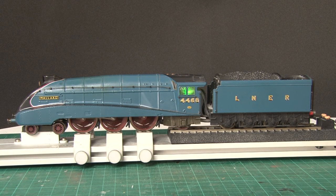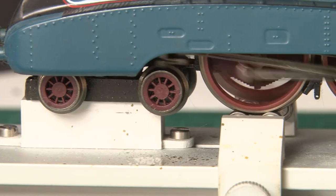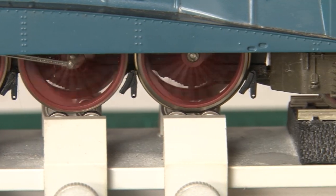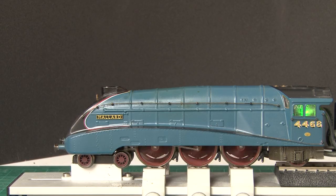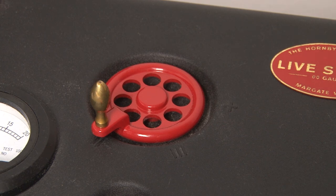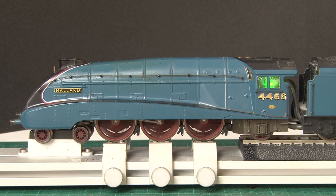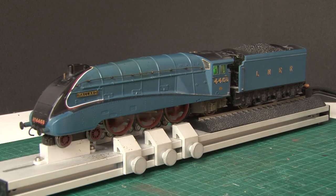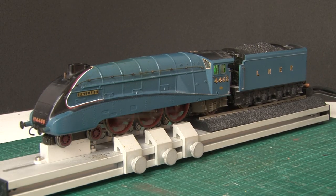Obviously it doesn't really do a crawl, but remember it's on the rolling road at the moment so it has very little resistance. In my experience these live steam locos tend to run a bit better when they have a few carriages behind them — but don't worry, you'll get to see that later on in the video. As we've got a good amount of pressure I'll turn the heater down now as we don't need the water to be heated up quite so fast. It's a nice smooth runner even as I start to pick up the pace. You can also just start to see some steam coming out of the funnel now. It's not consistent or thick like from a smoke generator, but remember this is a working steam engine so it'll only release steam when it needs to.